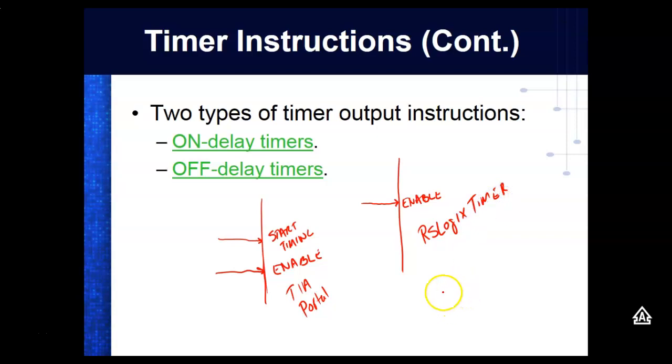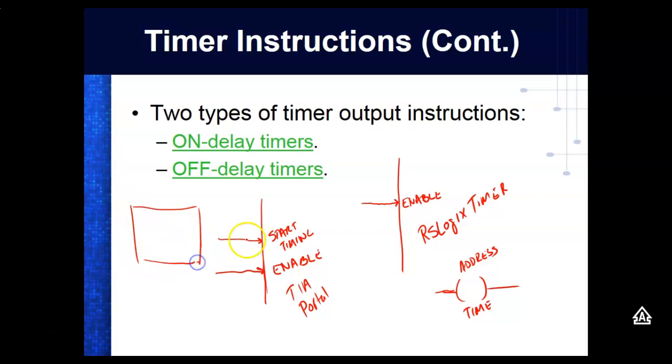And then we have coil-based timers. So you might run into a PLC that's got a coil-based timer, where up at the top you might give it your address, and at the bottom you might give it your time, but it would be a coil type thing. Ours uses what we call a block type.